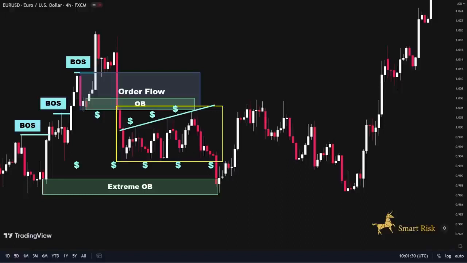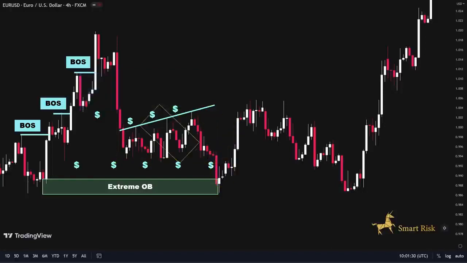Personally, I never enter a trade without identifying a liquidity sweep pattern. For example, as mentioned earlier, the reason for price reversal from the extreme order block is the liquidity being swept below the upper order blocks and recent consolidation zone. The price gathers momentum by sweeping liquidity and gains the necessary fuel to move upwards. Here we can see how the price swept the liquidity below the equal lows with this large red candle, and after reaching the order block, it reversed and made a sharp upward move to sweep the buy-side liquidity. Absolutely. It is crucial to identify and consider liquidity sweep patterns before entering the market.